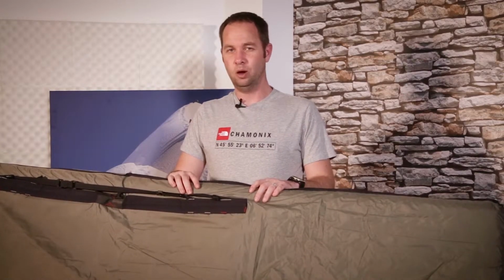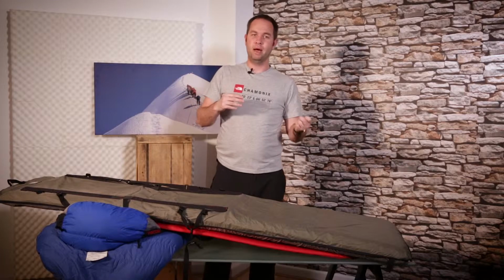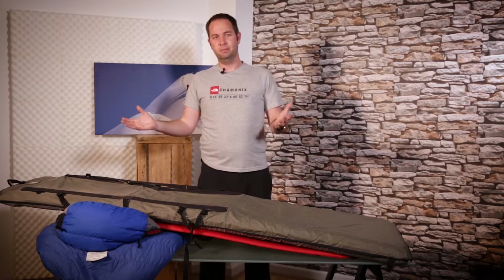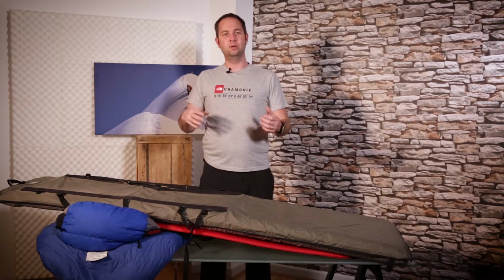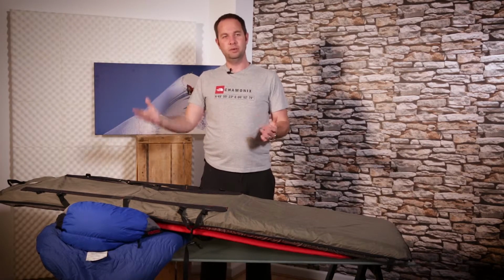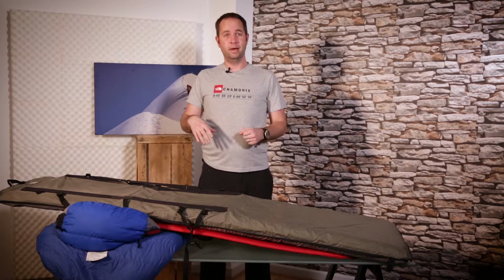Sleeping is obviously really important in an expedition. You don't want to get cold at night. You want to make sure that you can have a good night's sleep and you're not going to be waking up in the middle of the night because you're cold and having to get up and put more clothes on, and going to bed wearing everything that you wore during the day. So again, put some thought into it. You can buy a sleeping bag for £25, you can buy a sleeping bag for £350. So work out what you're going to be doing with your trips, where you're going to be going, if you're going to be using it again, and think about that when you're looking at what sleeping bag to go and buy.